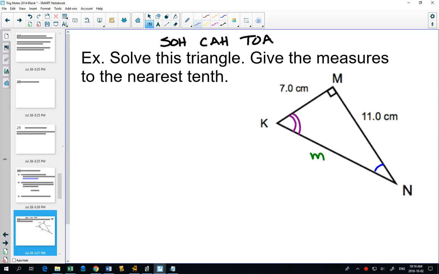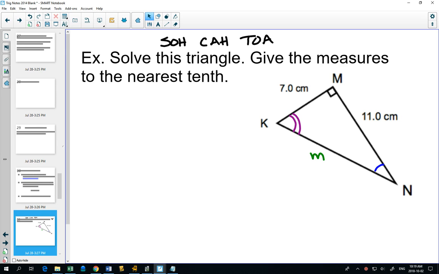And I'm just going to walk through and say, is there something we have to start with? Or could we figure out anything first? For example, let's look at the green m. Is there a way you could figure out the green m? Yeah. What would that be? You could use a squared plus b squared equals c squared to find out the green m. Good? Excellent.